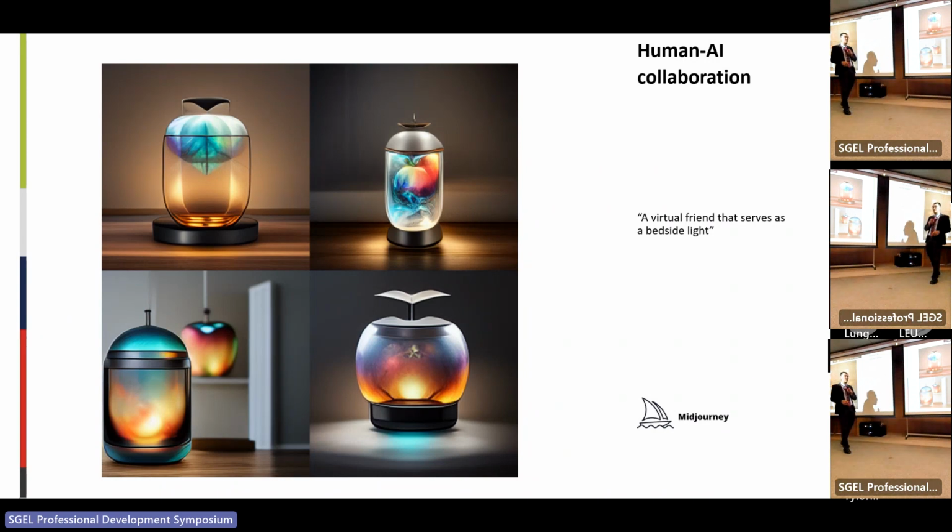So here, I thought this was a really nice result that came from AI. One of the students found that you could talk to AI and it would give you responses in voice. And so she thought this would be great if you have kids that have to stay in hospitals for a long time, and they don't get to see their parents all the time. They're away from their friends. They're ill. They might want a virtual companion. So we asked it for a virtual friend that serves as a bedside light. And it comes back with these fantastic results, where the friend is this sort of rainbow light that exists in a jar. Students may not have thought of doing something that fantastic, but it's attractive, and you could treat it as a friend.